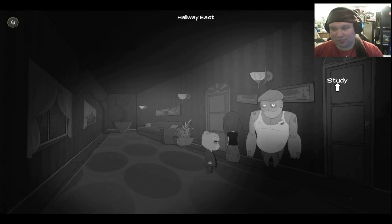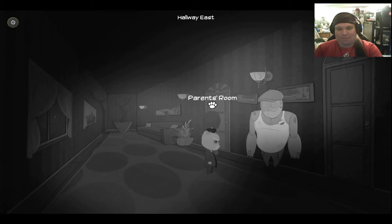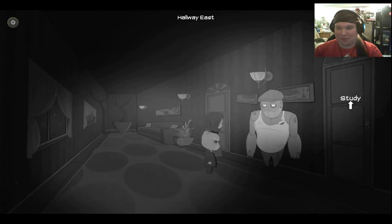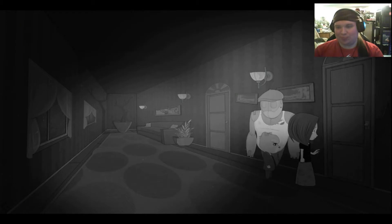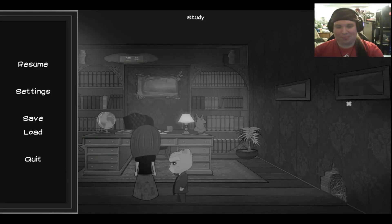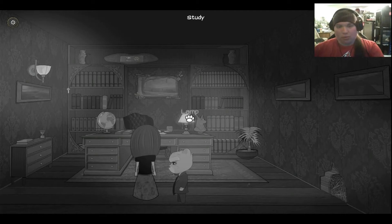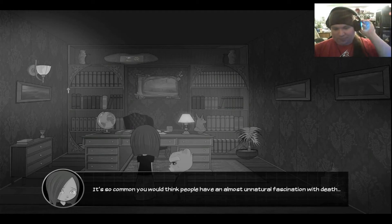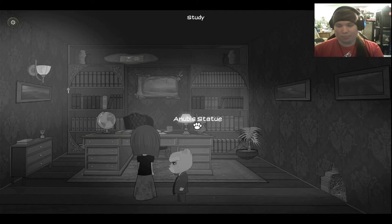Parents' room, study — let's go to the parents' room. There should be a key around here somewhere, unless someone took it. Let's go to the study then. We're back. Is that you? It's Anubis, protector of the deceased. It's so common — you would think people have an almost unnatural fascination with death. I'm not gonna lie, I kind of do. I'm all like goth and morbid and dark shit. I'm not really interested in Egyptian gods so much — Egyptian mythology is neat, but I was never really into it.